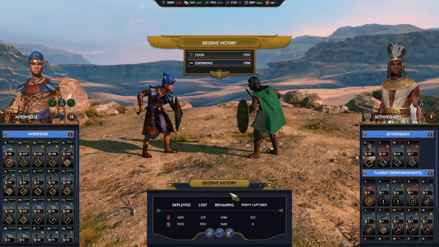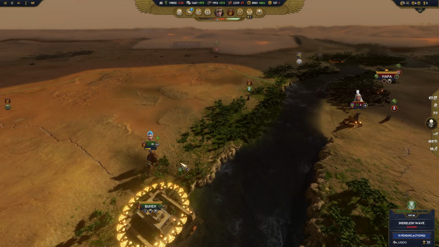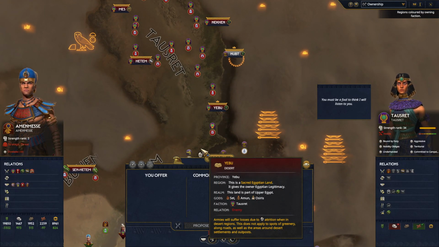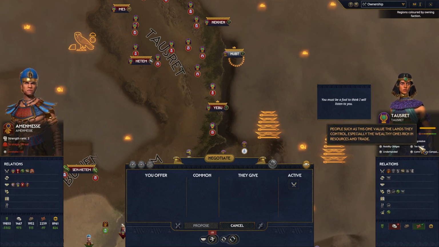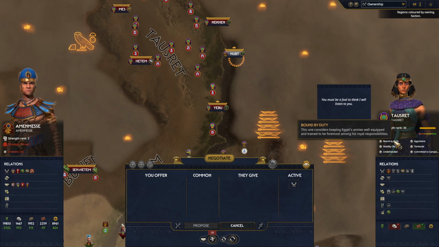I feel that little engagement there did not actually depict what just happened, but far be it from me to complain. Enslave the prisoners. Oh, sis. You must be a fool to think I will listen to you. Look, I realise we've had our differences, and I've just kicked the shit out of you, but maybe chill out? Committed to campaigning. Okay. People such as this, Jesus. It's like, no, fine. And then people such as this, about what? This one considered using well equipped and trained for, okay, fine.